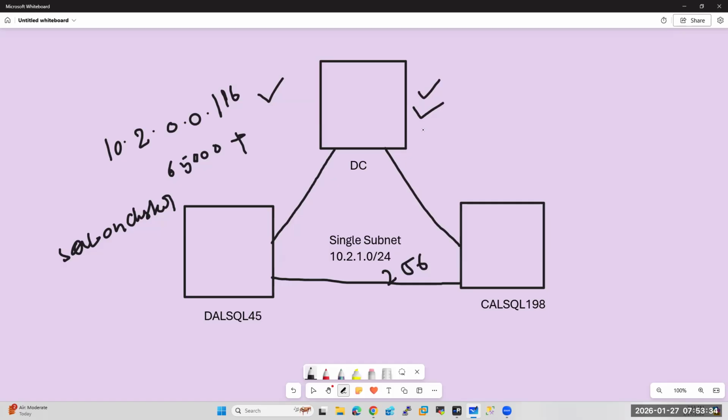Now to overcome this, Microsoft came up with Always On availability groups. Once you build the Windows failover cluster, in the real world you will copy the setup file and go for the standalone installation. I have already shown you many times how to do a standalone installation. I showed you using PowerShell, using the command line, and using the traditional graphical user interface. To save our time, we are going for the marketplace.